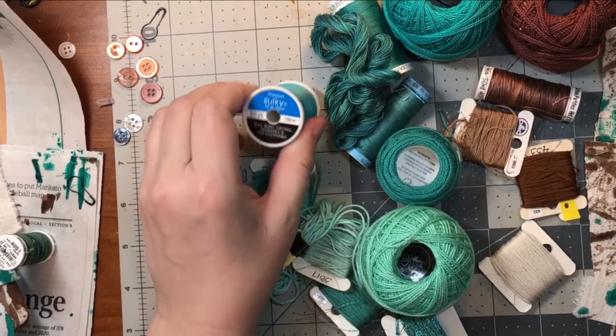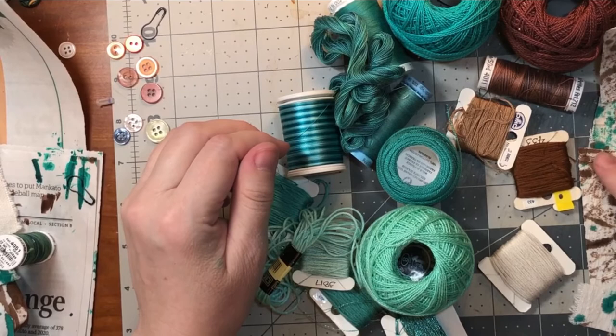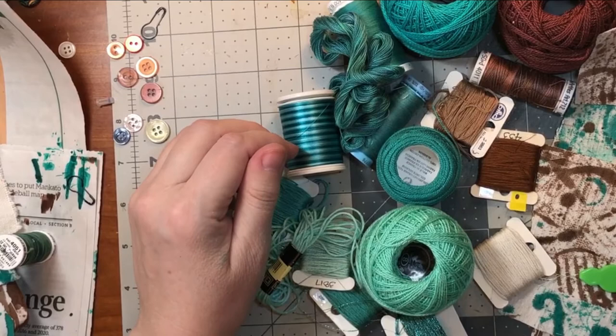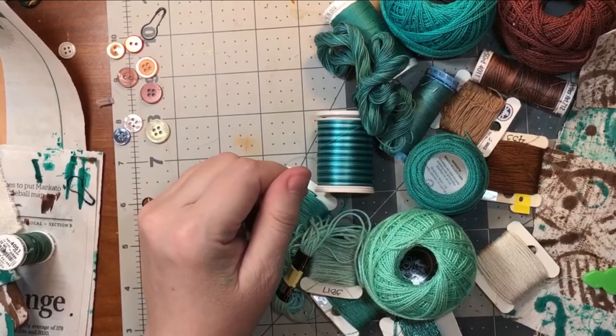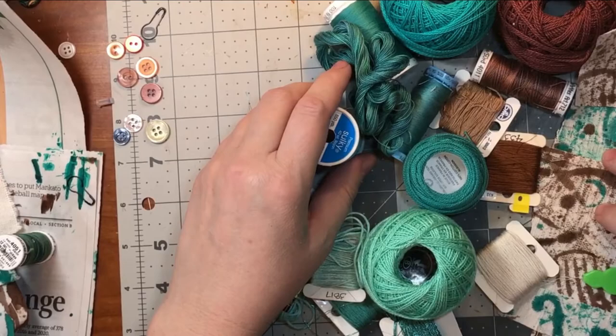So I've gathered all my threads. And now I'm just going to sit and play putting thread on these, making more fun shapes. That's the next step, and I will come back after I do some of that to show you my progress. So I think this is the end of part one, or parts one and two, if you're going by the 5-day workshop that this was based on.